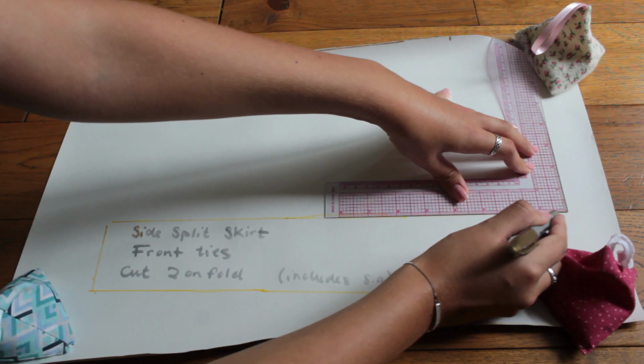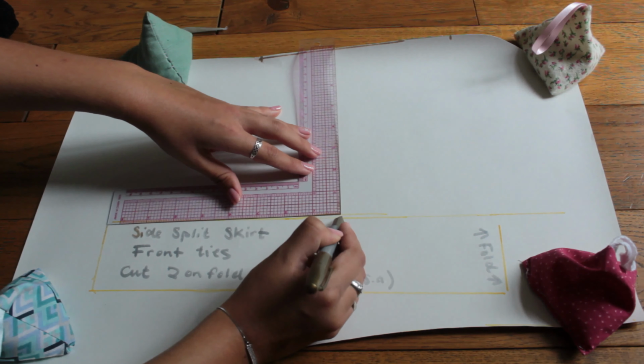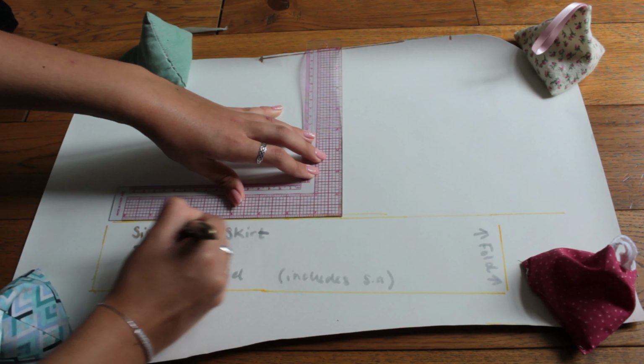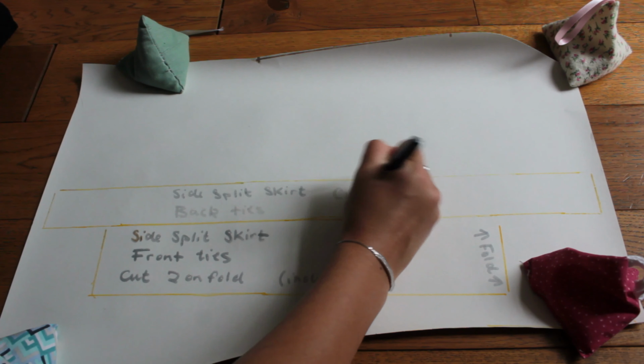Now before I cut this out, I'm going to just draw the pattern for the back ties, which is a rectangle of 20 by 1.5 inches. Then write down on this that it's the back ties, and you're going to want to cut 1 on the fold, and the short edge is the fold.